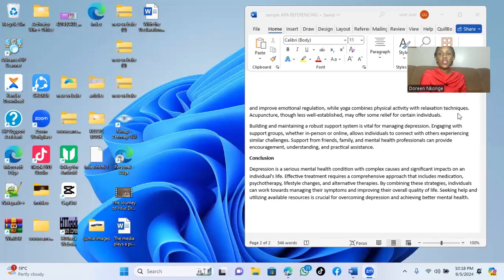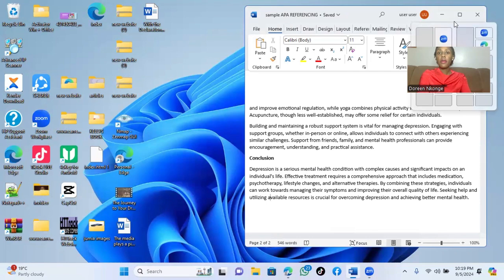So the first thing that you're supposed to do is, of course, always have a blank document that you're working on. I have already created my document, but as I mentioned in the other video, we always need to have a blank document because it gives us an opportunity to actually start our work. But now we have already completed my paper. It's here. This is what we have, an APA paper.